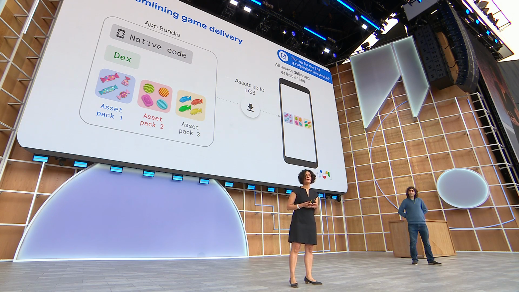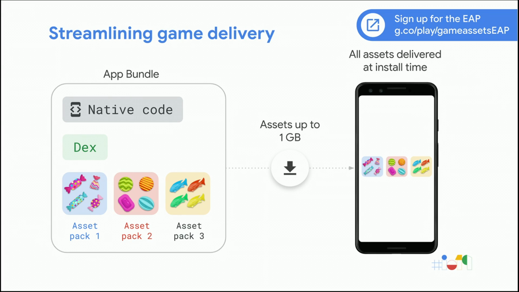To start, you can use this to serve your assets upfront as part of the initial install, instead of using APK expansion files. Asset packs served this way won't require you to publish an additional artifact to Play, and unlike expansion files, are not prone to accidental deletion by the user or other apps. Your assets can be easily accessed like any assets packaged in the base APK, using Android Asset Manager.